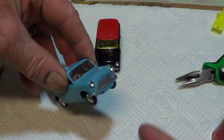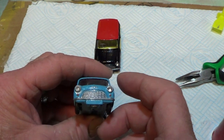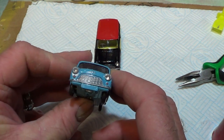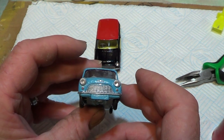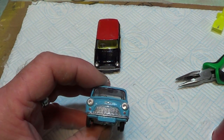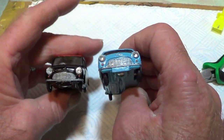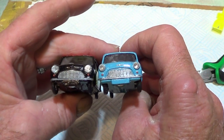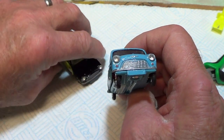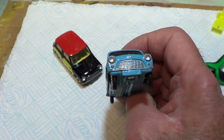My window looks a bit shit because it's slightly too small, but very slightly. I've took a fraction too much off. I think my pillar I made might have been a bit fractionally too wide as well when you compare it with this one, but not bad on the whole. Not too bad. I'm relatively pleased.